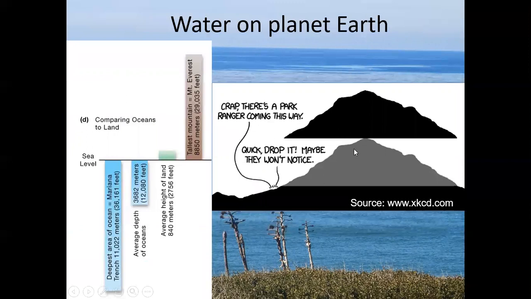And just to give you a sense of what this depth is like, a good way to think about this is the tallest mountain on Earth is Mount Everest, at least in terms of distance from sea level to the peak's summit. And if you take Mount Everest and turn it upside down, dump it into the deepest ocean trench, there would still be 10,000 feet of water above the summit of Everest. That is, the deepest ocean trenches are vast.